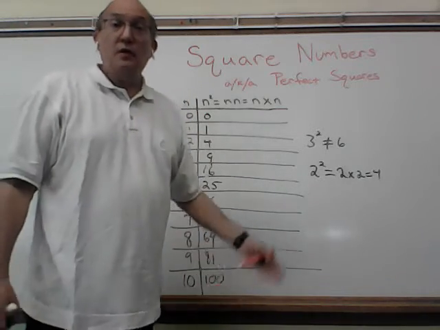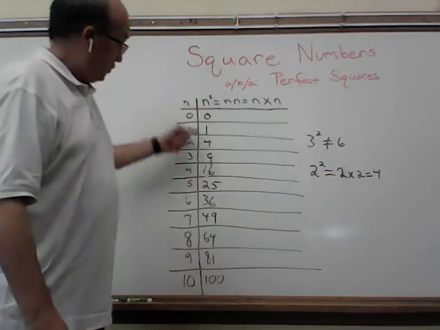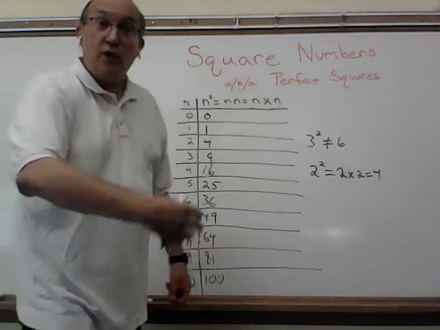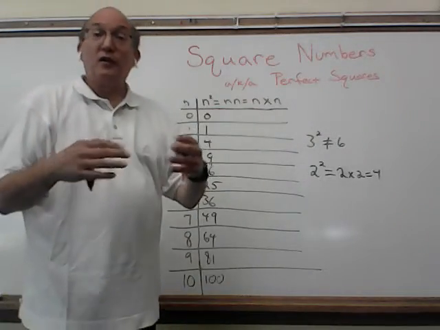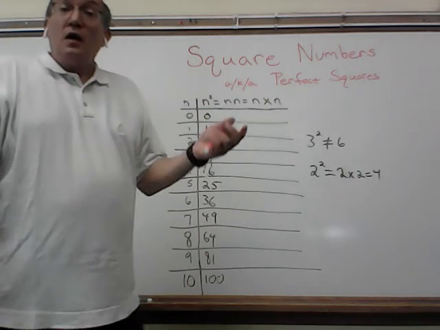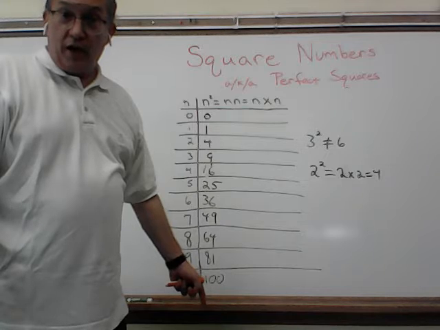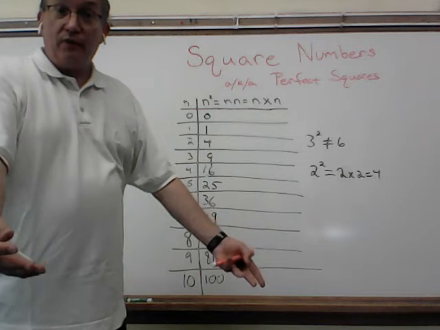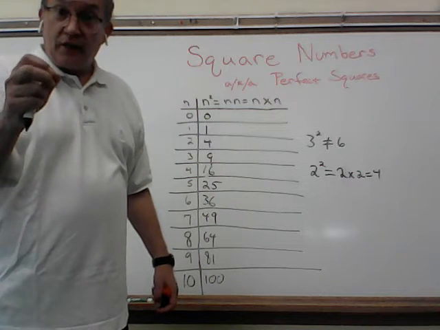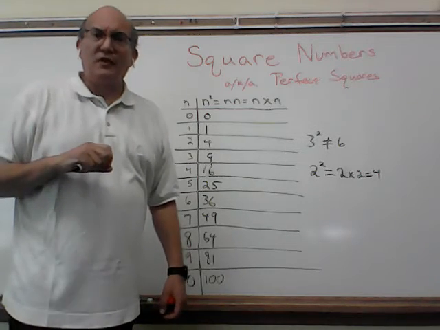Now, this chart with n on the left and n squared on the right is infinite. Just as you can go infinitely with the whole numbers, each one of those whole numbers has a square, the whole number squared, and so this column goes on forever as well. You should absolutely recognize all of those n squareds there. You probably already have, with this idea of doubles from 3rd grade. If you don't recognize them right away as being special, please do that. Do that as soon as possible.